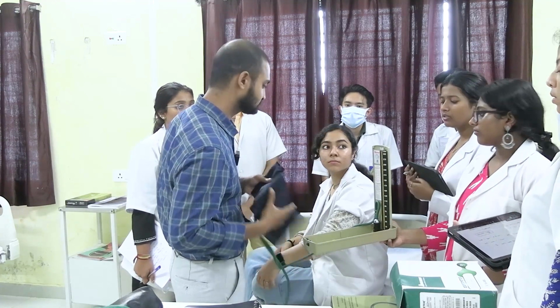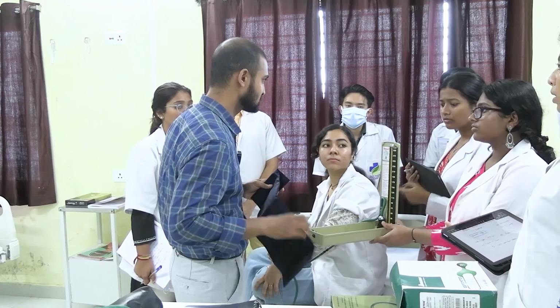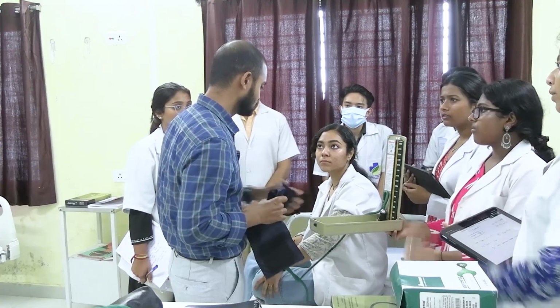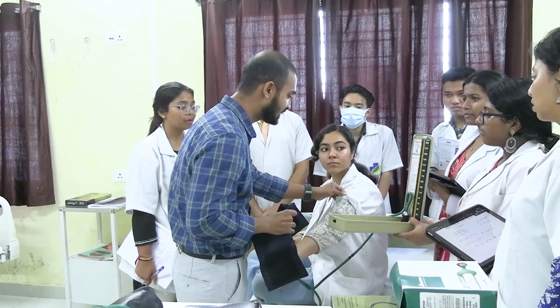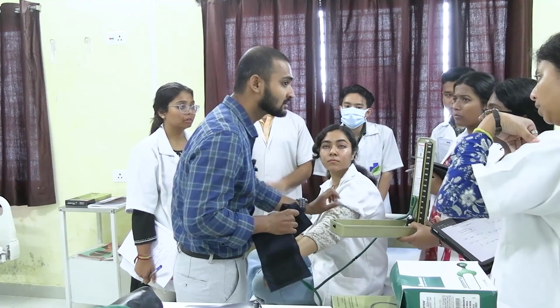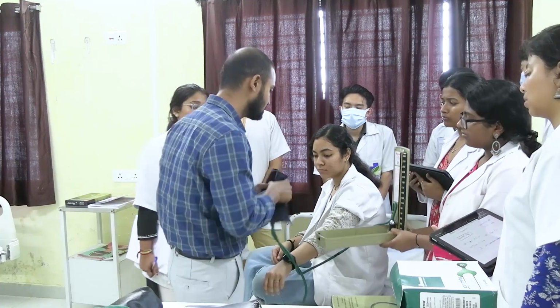What will happen? The diameter will increase. Some sort of pressure will be exerted on the upper part. It will reduce the pressure. I am talking about this cloth. You shouldn't fold it like this. Why? It will tighten up. Yes, it will give more pressure, na? It will give more pressure.